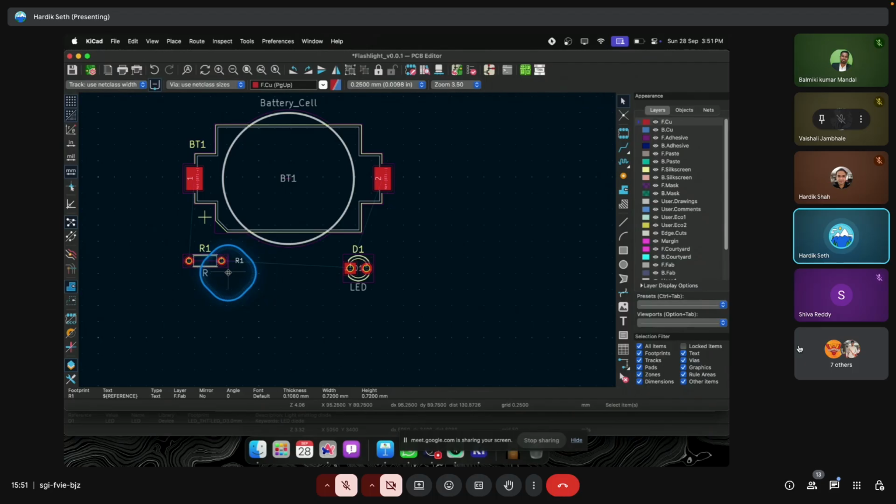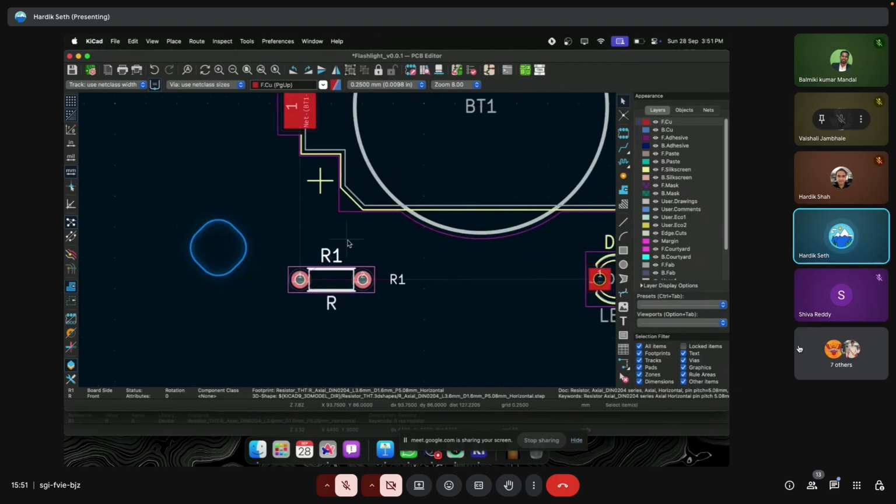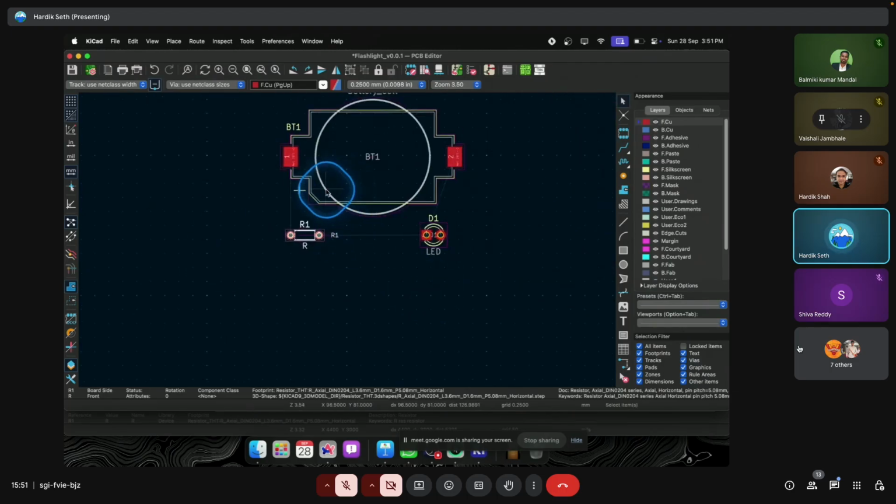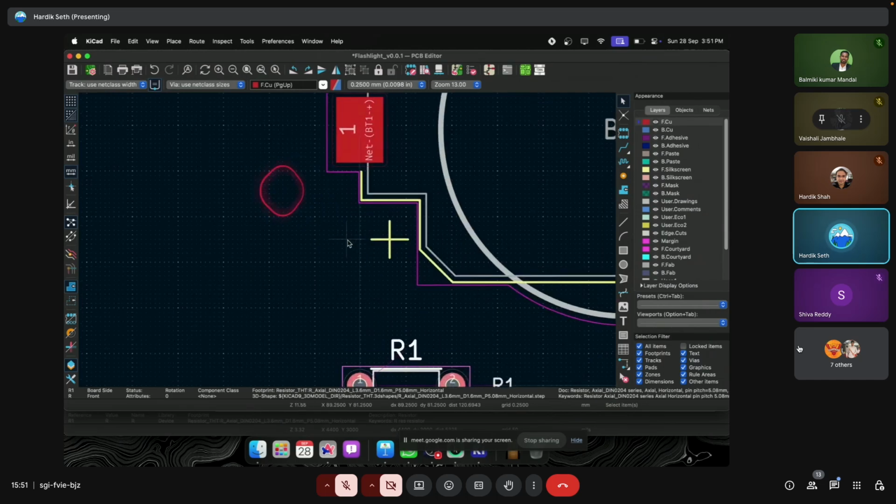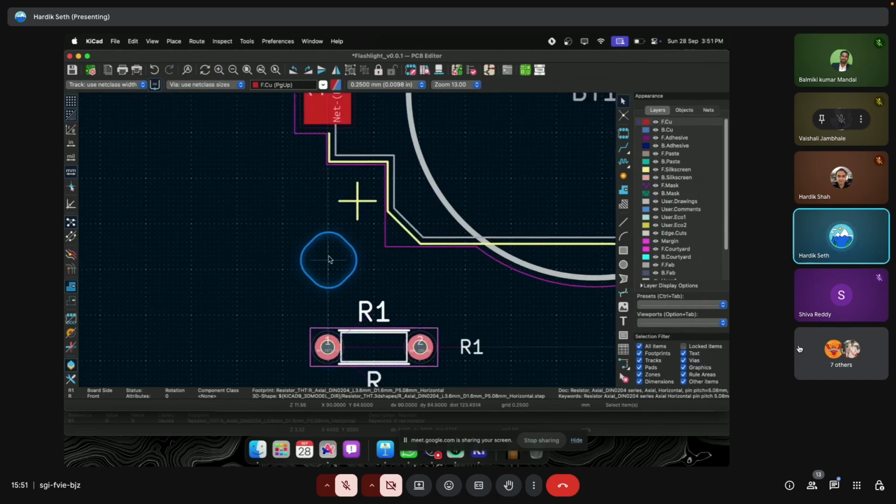So now we can just place them, and while placing components, we generally avoid crossing nets. So what is a net? So net is this thin line you can see, which is just guiding us, like this pad is connected to this pad.